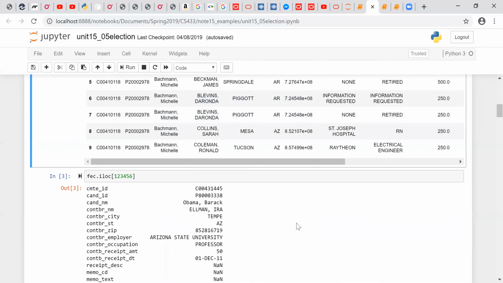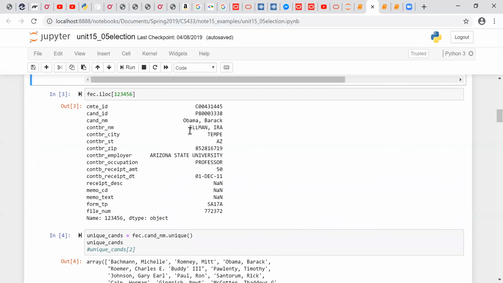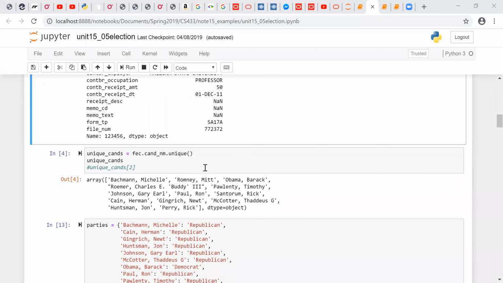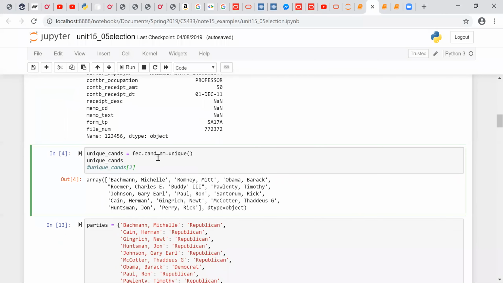Then next, let's see what we are going to use. And here you can also specify a specific contributor, the donor's information.